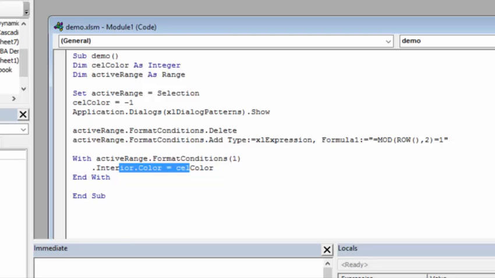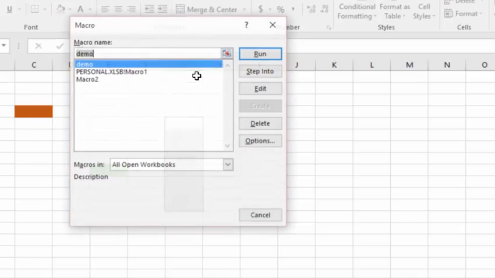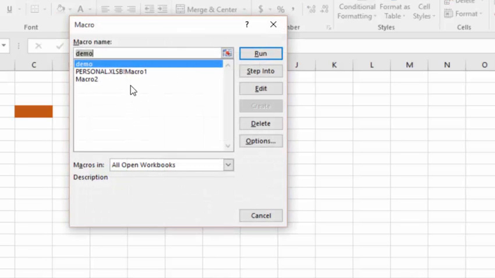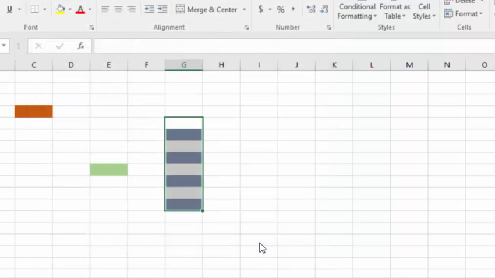So to show you how that works, we go back to our sheet, hit Alt F8, and that's going to bring up any subroutines that we've written. This one I think is called Demo. So we click Run, and yes, this is it, and we just pick whatever color we want. Pick a grayish blue color there. Run it, and you can see that every other cell is shaded now.